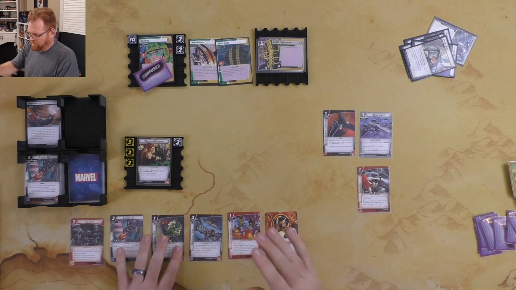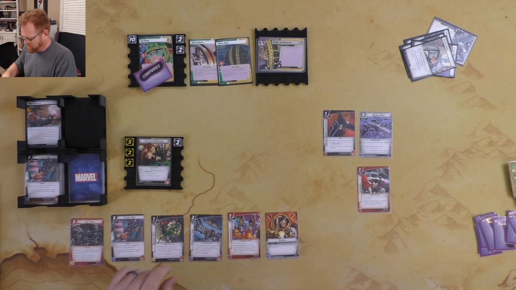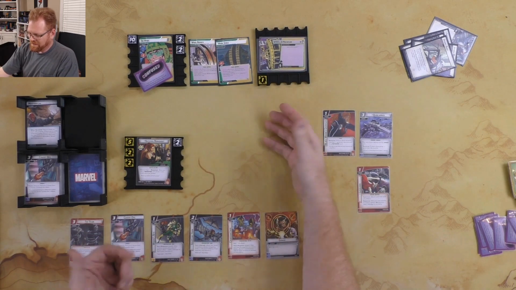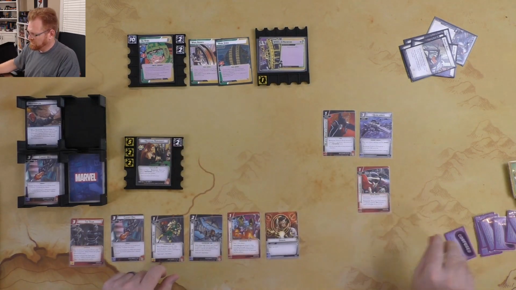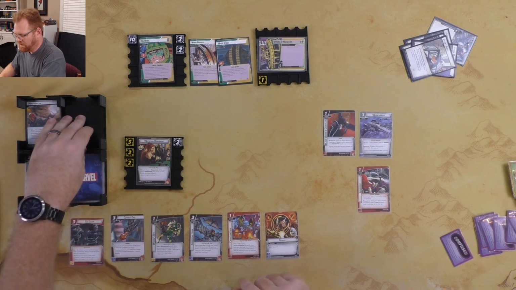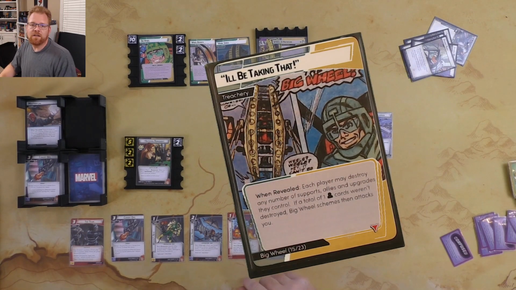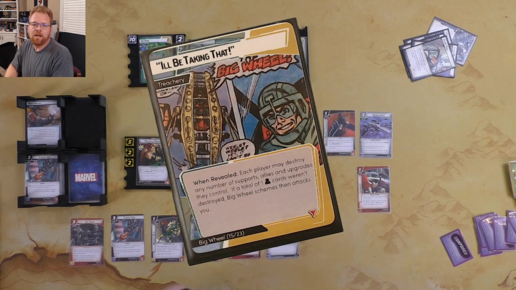Okay. Villain's turn. What's happening on the villain's turn? 1 threat on the main scheme. Big Wheel would normally scheme, but he doesn't because he's confused. And then we need an encounter card. Encounter card is... All of it taken that. When revealed, each player may destroy any number of support cards, allies, and upgrades. If the total of one player's cards weren't destroyed, Big Wheel schemes, then attacks you.